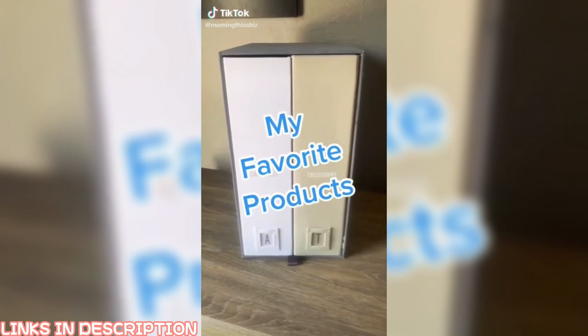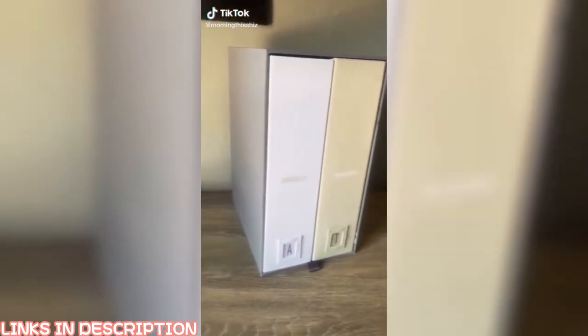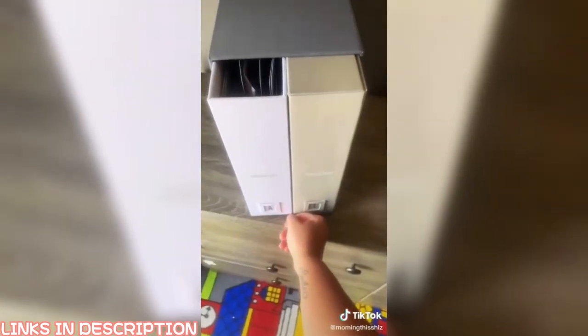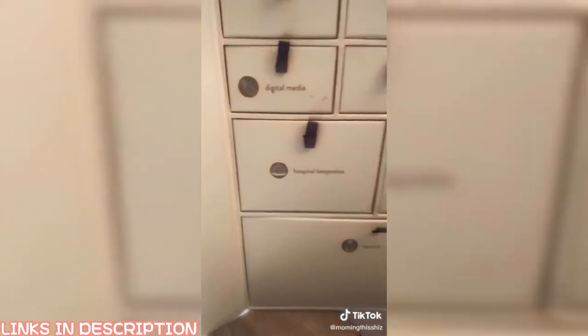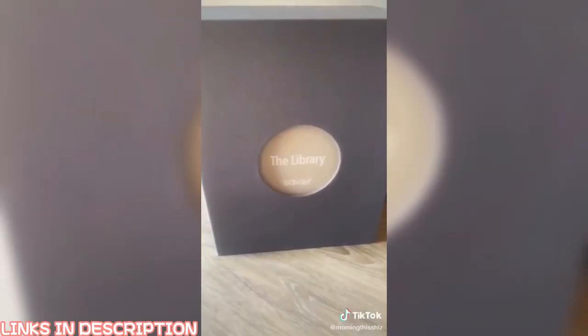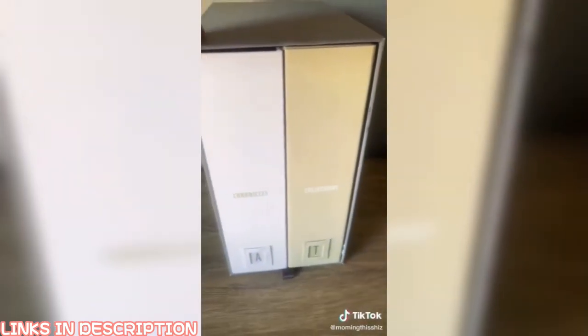I share one of my favorite baby products. I received this as a gift when my son was born — it is called the Saber Library. It's pretty genius. It is an all-inclusive organizational tool to keep all of those special things when you're having a baby in order. One side is file folders for medical records, art, and sonograms — they're all personalizable. The second half is little drawers for things like hospital keepsakes, digital media, and little keepsakes. They provide all of the sticker sheets so you can customize it as you like. It all neatly fits back inside of each other and on the shelf. Link in the bio.